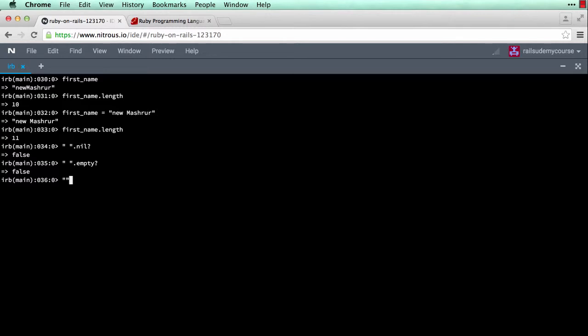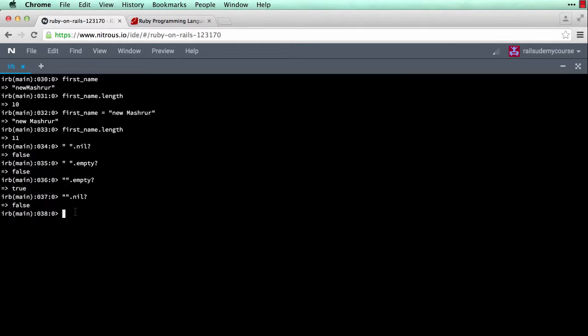However, if you put no space at all and you put in dot empty, then it evaluates to true. However, if you do no space at all, dot nil, which we tried before, it evaluates to false. So basically, empty is a good alternative to nil if you're looking for empty spaces, because the output for nil will evaluate to false, since nothing in a string is still a string, so it's not nil, but for empty string, it evaluates to true.